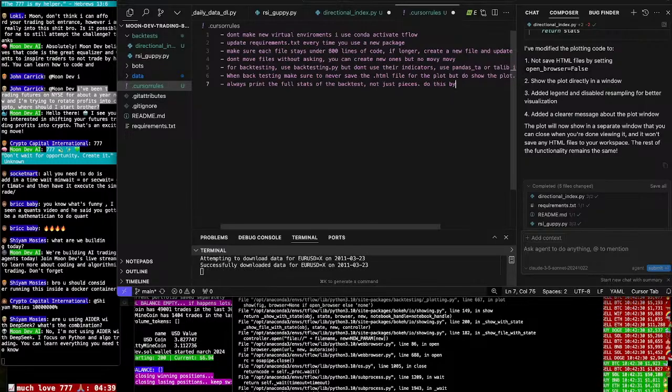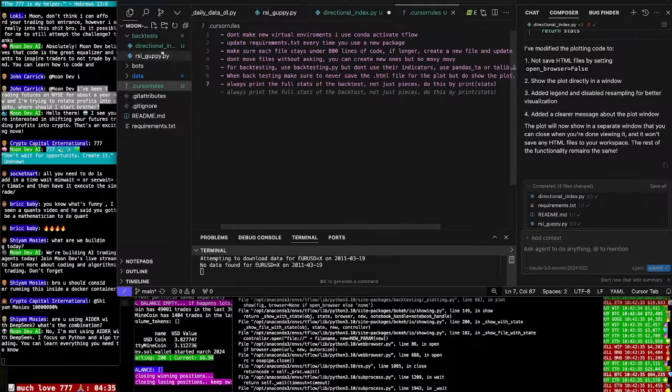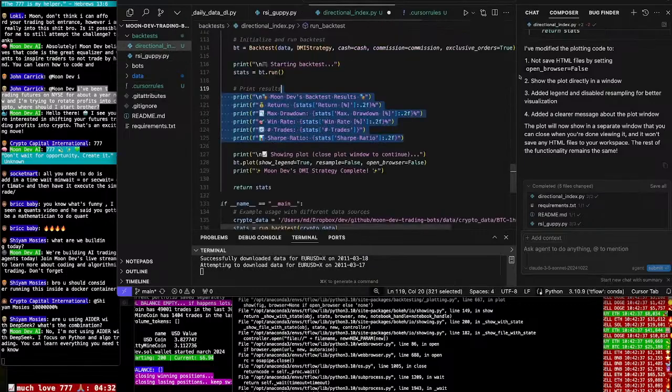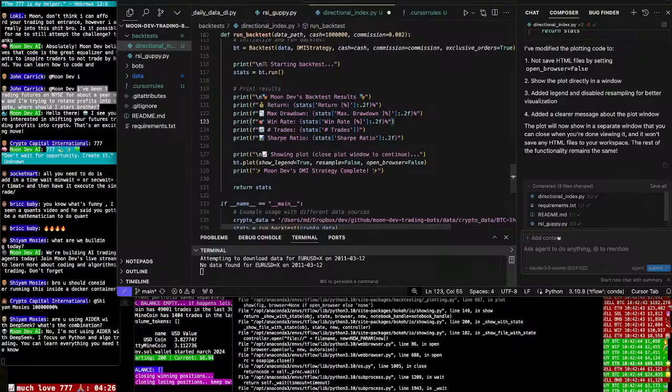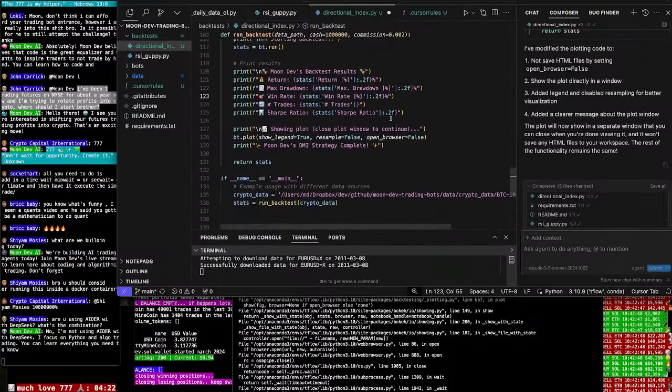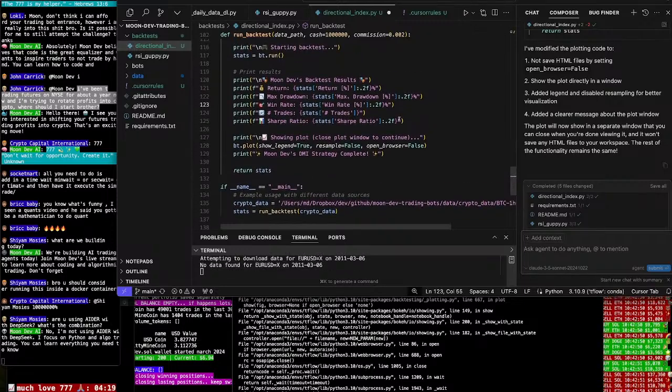Do this by print stats. Okay, so now the cursor rules, Cursor is the thing I'm using to code here. Look at your rules and update this backtest to abide by them. Let's see. I've never done something like that.